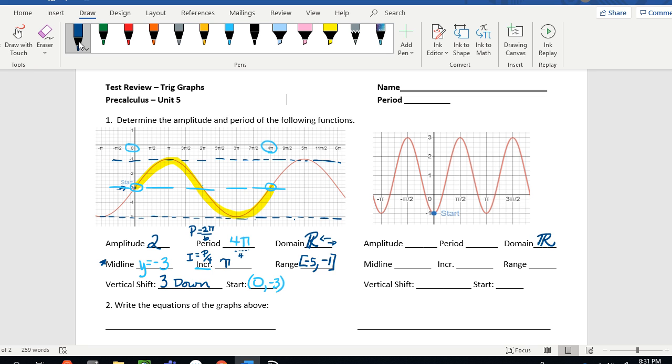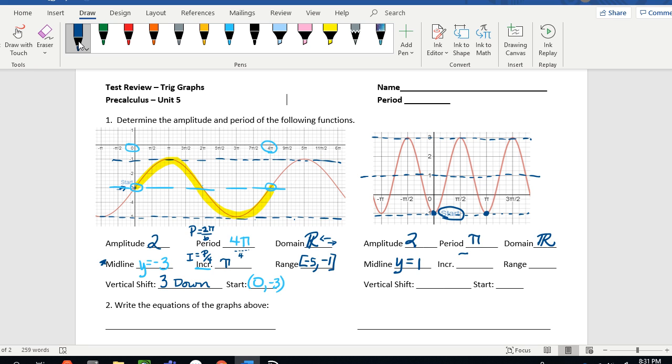All right. Amplitude over here, it starts off, well, let's put in our lines. It goes to -1, climbs to +3. That is an amplitude of 2. Amplitudes can never be negative. The period, since it started here, this said start. I kind of put my dotted line through it, but there's start right there. So how long does it take for it to get back down here? Well, only pi units. The midline is going to be halfway between these two, and that's right here. Okay, so my midline is at y equals 1.